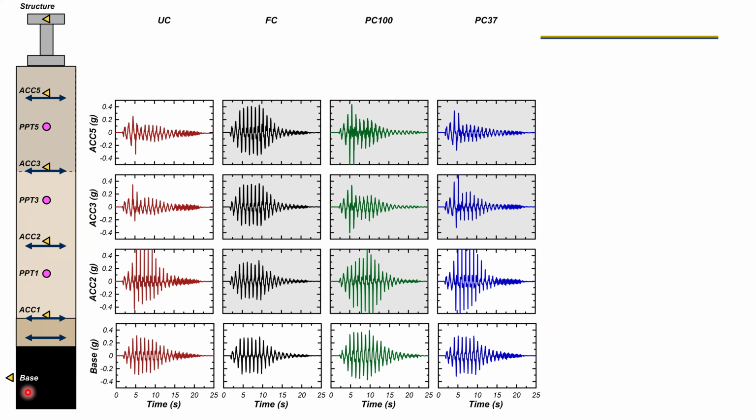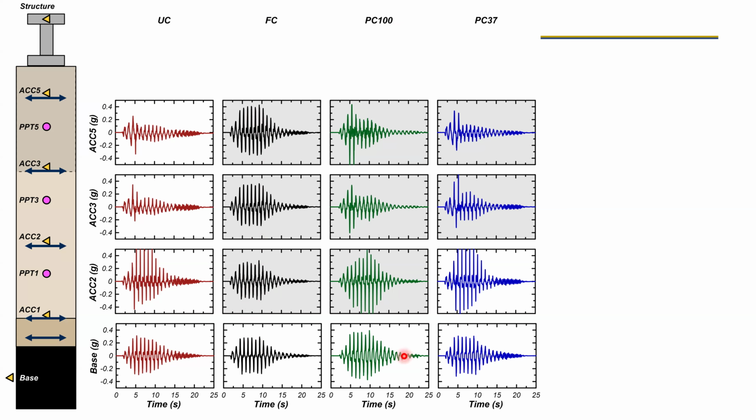So I told you that I put the 1 ACC at the outside of the container to get the base motion. And if you compare the base motion, they are quite similar between each case. But in the UC case, it's obviously liquefied. You can tell based on the dilation spikes here. And looking at the fully cemented model, you can see the energy being transmitted all the way up to the top of the container. Additionally, the energy amplification was observed as well.